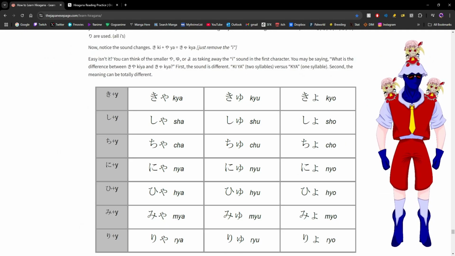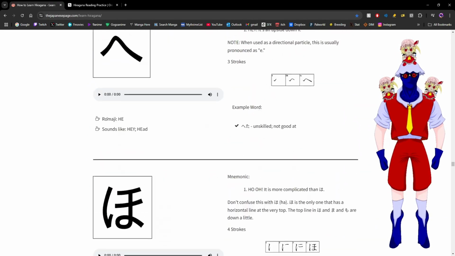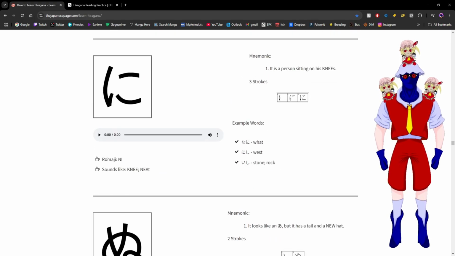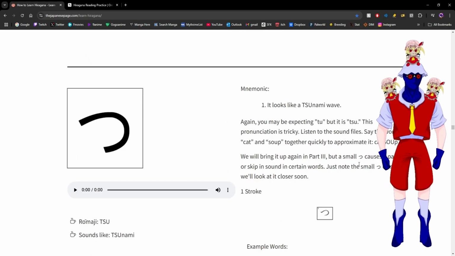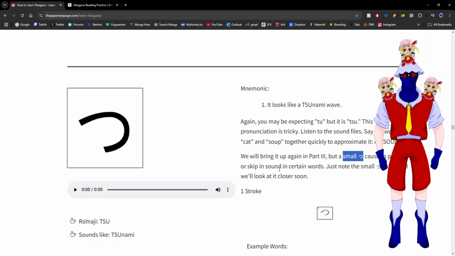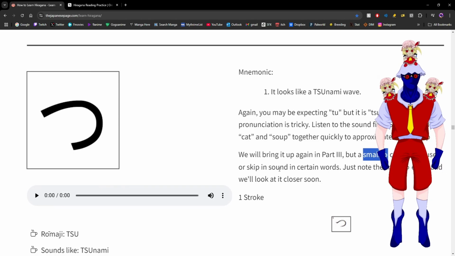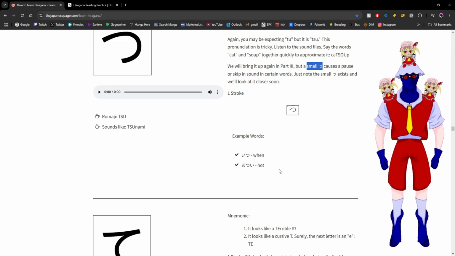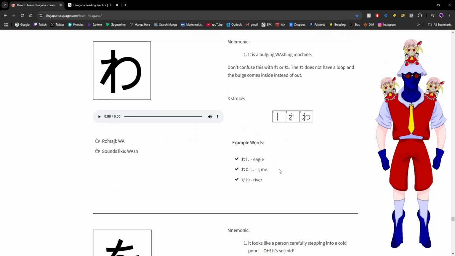And when it comes to the tsu sound, where is the letter? Because I remember saying stuff about how am I gonna know when to use tsu and when to use the pause. But yeah, it actually says it here. I kinda missed it. A small tsu causes a pause or a skip. It's like saying the letter after it twice, but without saying it twice. Like, let's say kakku. There's a pause. By the way, don't ask me why I said kakku. I don't even know what that means, but if it makes you learn, it makes you learn, okay?